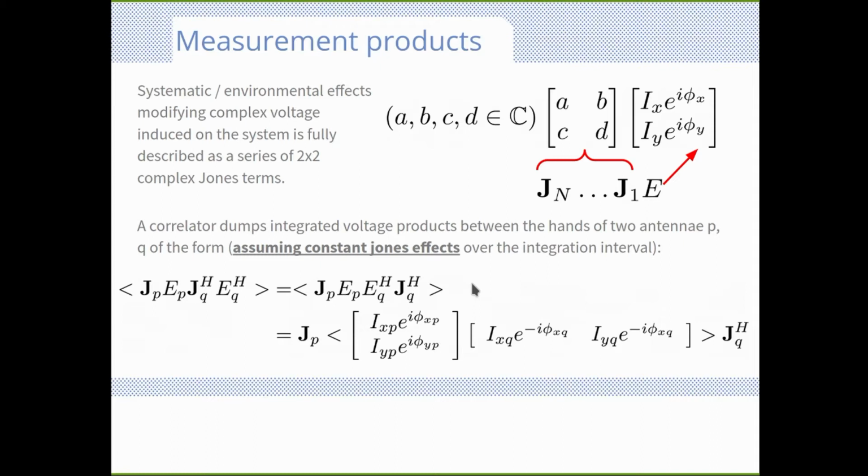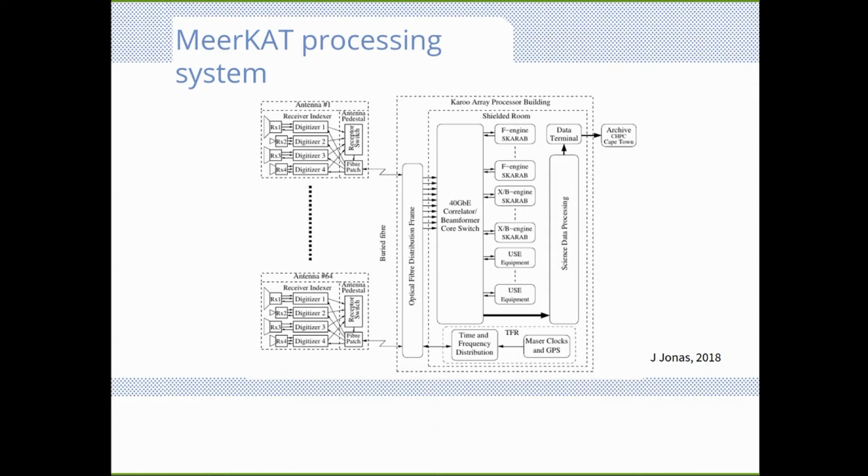So let's have a look at the MeerKAT processing system, because I just want to tie all the various different effects back to physical effects on the signal. So in the MeerKAT system, you'll recall this from Justin's talk, we have the receivers on, let's say, antenna one in the core, sitting away from the processing building. Those receivers are mounted on what is called a feed indexer, where we have space to mount 4 feeds. Currently, there are 3 for the most part. We are currently commissioning the S-band receivers. And so for the most part, there are 3 receivers per antenna. This is indicated by RX1, RX2, RX3, RX4. Each of these receivers measures both a vertical and horizontal mode. So there's a little vertical and horizontal dipole in each of them.